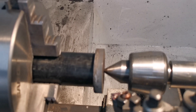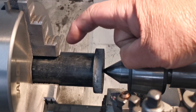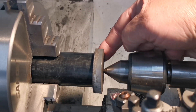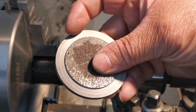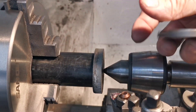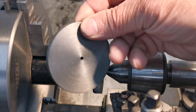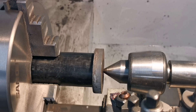Using that center hole, I have actually glued it onto a nice faced-off bit of rod. So I turned that down to the diameter, and then I created the recess here. Then what I did is I turned it round, held it in the chuck, and faced off the back to the right thickness.